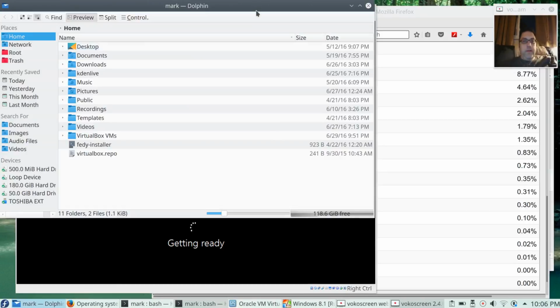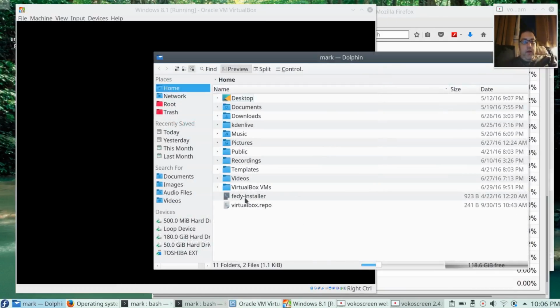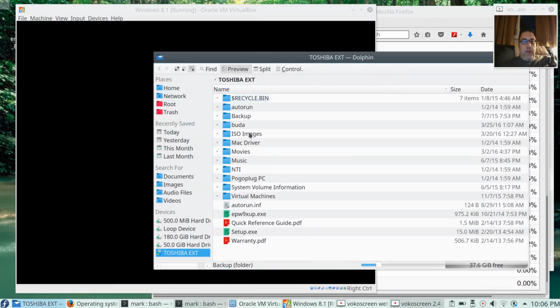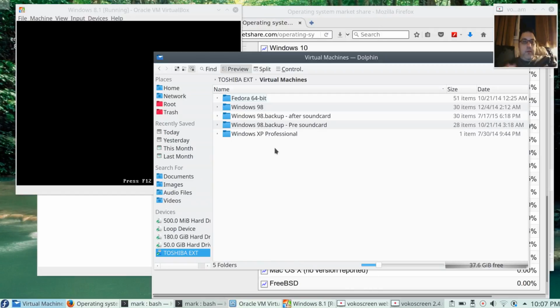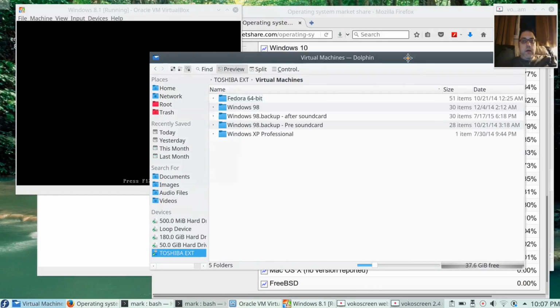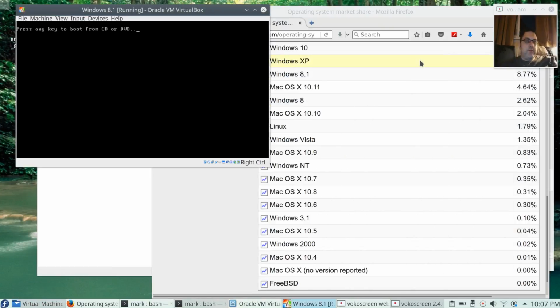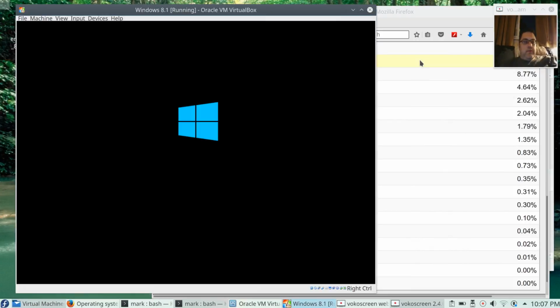This one doesn't have a whole lot of VMs, just a couple. Normally, if a virtual machine is not going to be used very often, I put it onto some type of external drive. It just makes more sense to me.